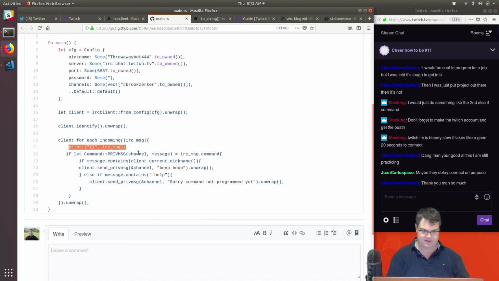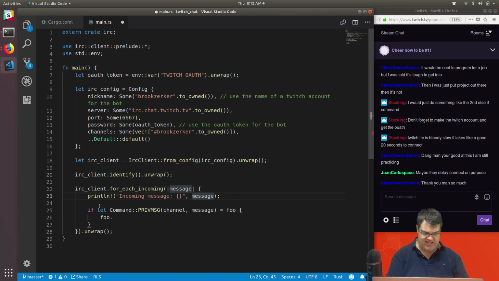So notice, am I going to need the IRC message again? No, I'm not. I'm taking in this message right here, and I took it in right here. It's called shadowing. Basically, I'm overwriting it, and now it's a different scope, essentially a new message. This one's kind of lost to me inside of this block, but I don't really care.